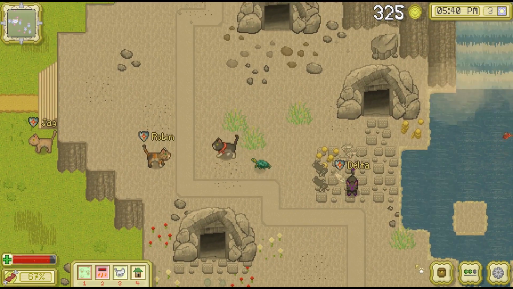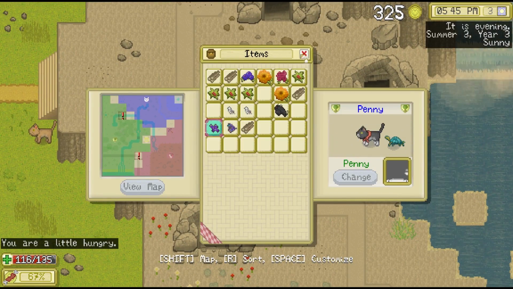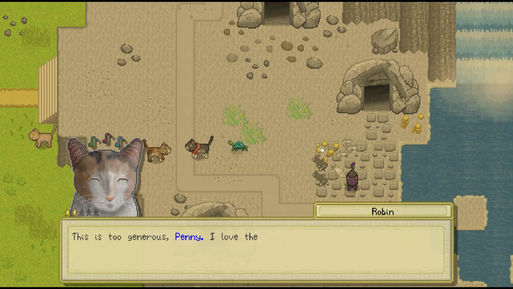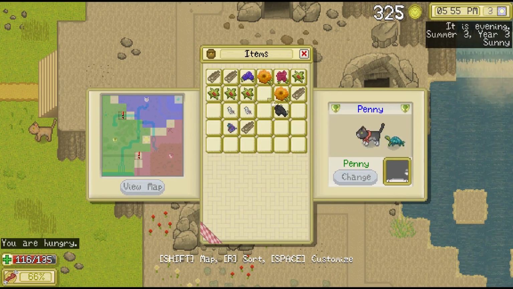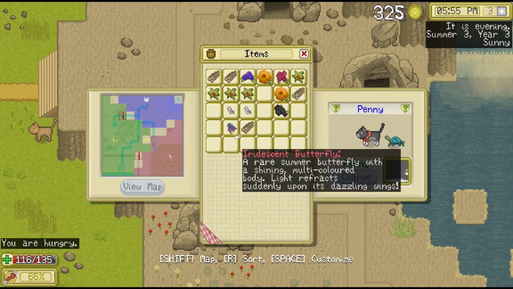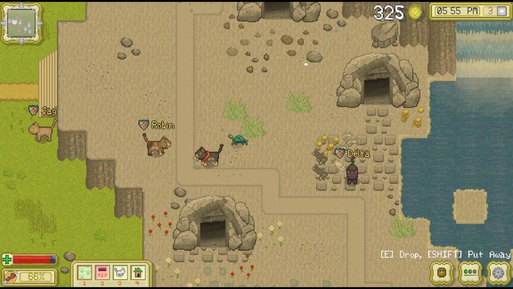Now, Robin, of course, is another butterfly lover, so let's see if she likes the emperor butterfly. Let's see if this is something that is high on her list. This is too generous, Penny. I love these. Too generous. I've never heard that from a cat before. Well, we're not going to part with our special little iridescent butterfly, I'm sorry to say. That, I feel, would be a little bit too generous.